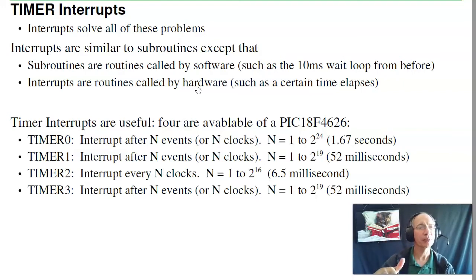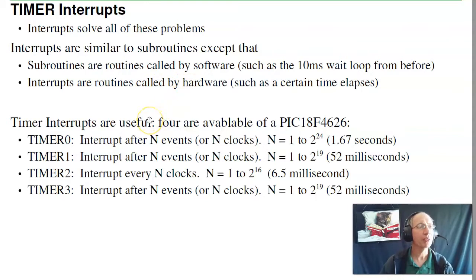That's an interrupt. When the processor is running along doing the main routine, then the interrupt happens, say 10 milliseconds. I'll stop the main routine, do something like increase the counter, then go back to the main routine. This is called by hardware rather than software. That makes it really powerful, also really strange. What you've got is somebody else calling subroutines in your program. And I'd like to be able to pass data back and forth to the subroutine, but I didn't call it. So there are other techniques you have to use, like global variables.